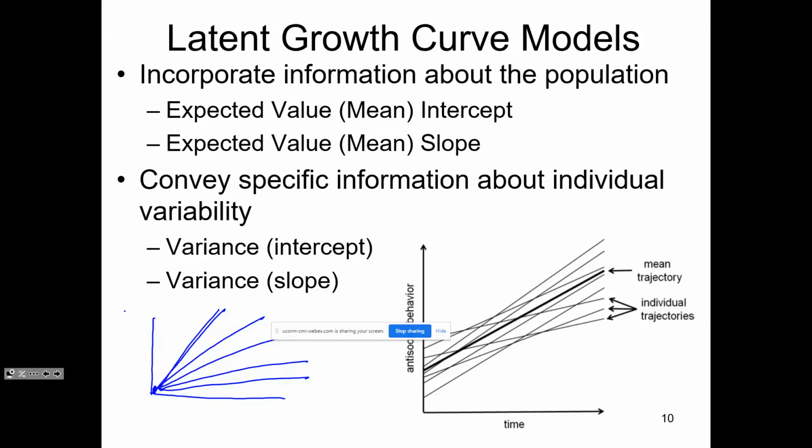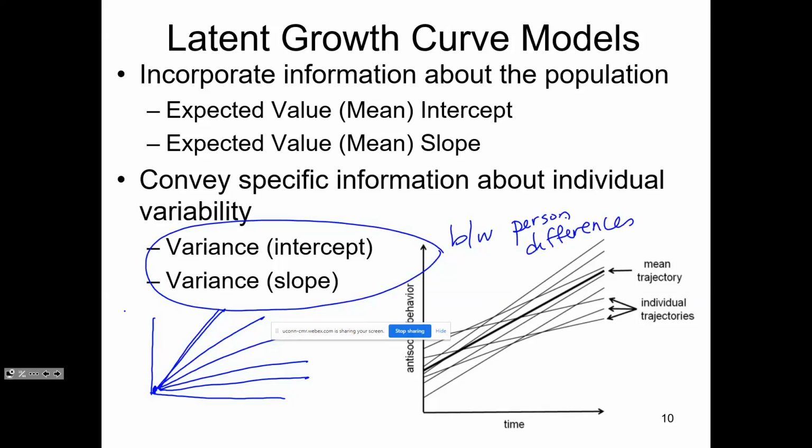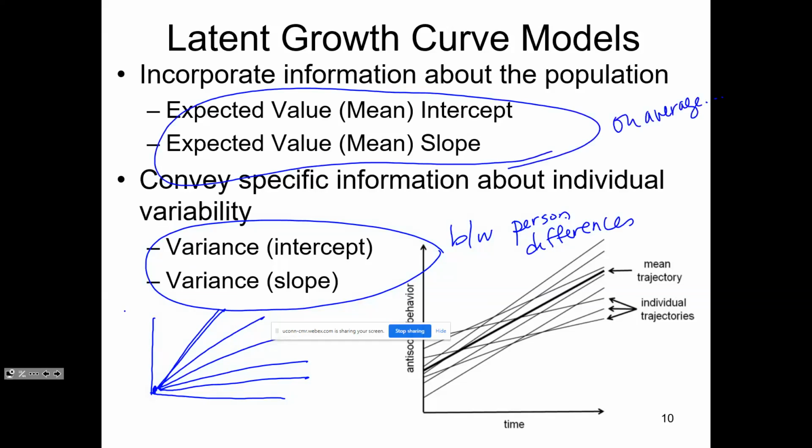I mean, usually we're going to have variance on both of those things. So the variance here is going to tell us about between person differences in the parameters that we're interested in, right? And these expected values are on average across the population, the stuff that we're kind of used to talking about in papers, right? On average, this is what people look like. Here's how much variability there is between people. And then once we find out there's a lot of variability between people, we can try to explain some of that variability. And that within-person variance, in terms of the errors, is going to be captured from our error variances.